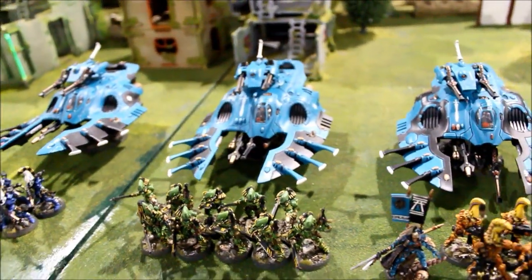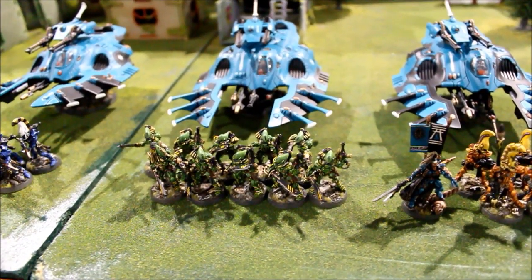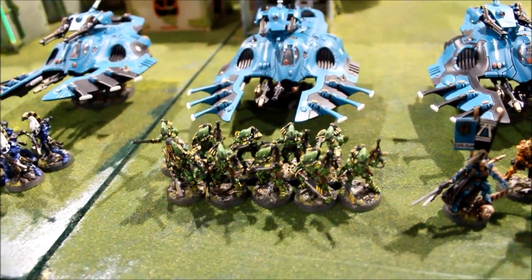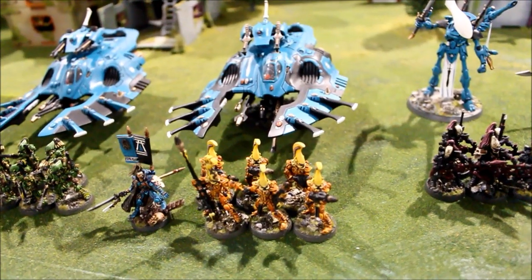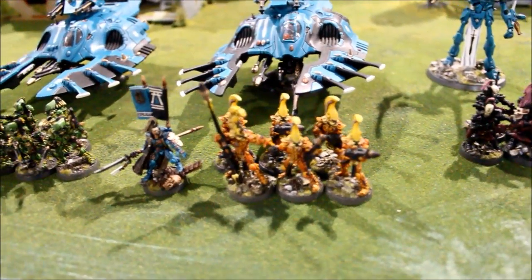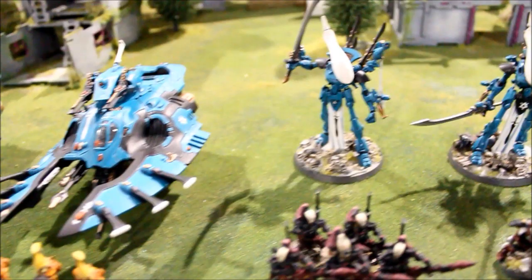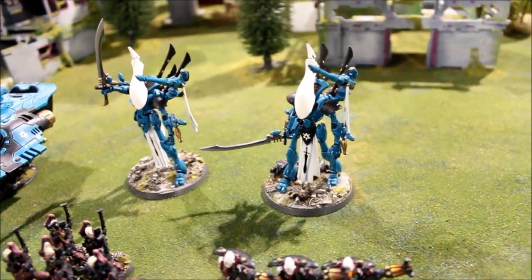Another Wave Serpent, taking 10 Striking Scorpions with the outflank roll and with the Scorpion's Claw. Another Wave Serpent, taking 6 Fire Dragons, Fire Pike, Tank Hunters, and with those is Prince Uriel. And then heavy support, 2 Wraith Lords with Bright Lances.